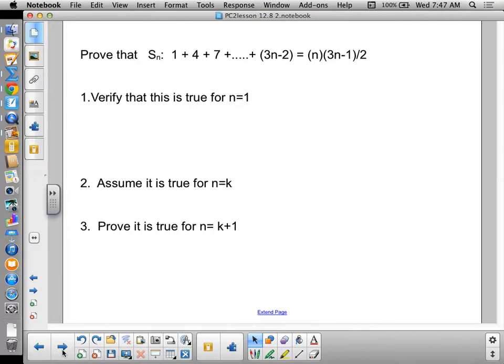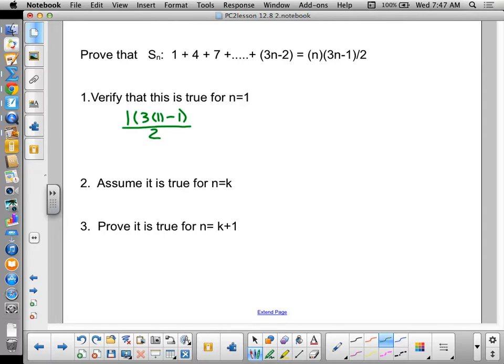Well, the first thing we do in induction is show that it's true for n equals 1. Well, when n equals 1, 1 times (3 times 1 minus 1) divided by 2 equals 1. 3 minus 1 is 2, times 1 is 2, over 2, which is 1. So that means the sum after one term needs to be 1, which it actually is because the first term is 1, right? So the sum of one term of that sequence is 1, which is exactly what it should be since the first term is 1. Okay? That's usually pretty simple.